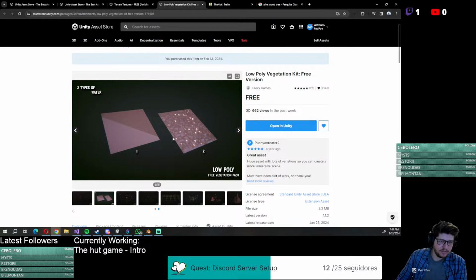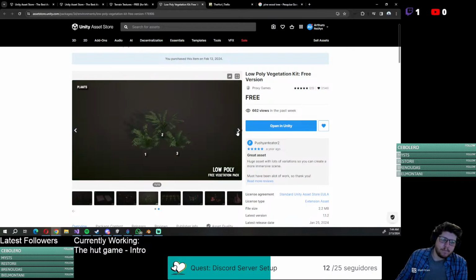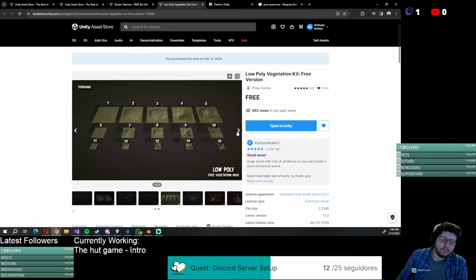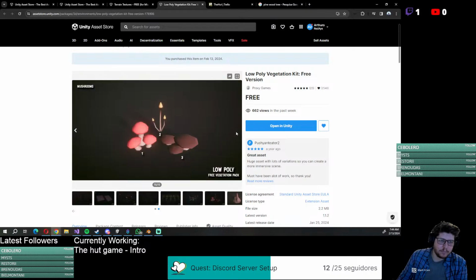Look at this water. If it's a lot in our game, the rains, we might use it. But again, it's good to have.